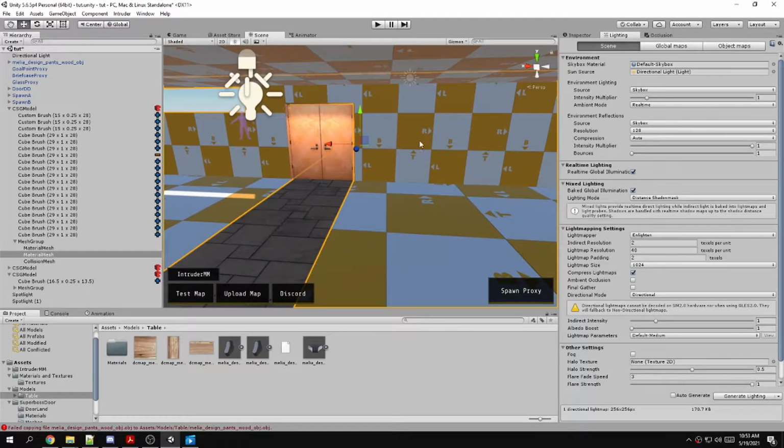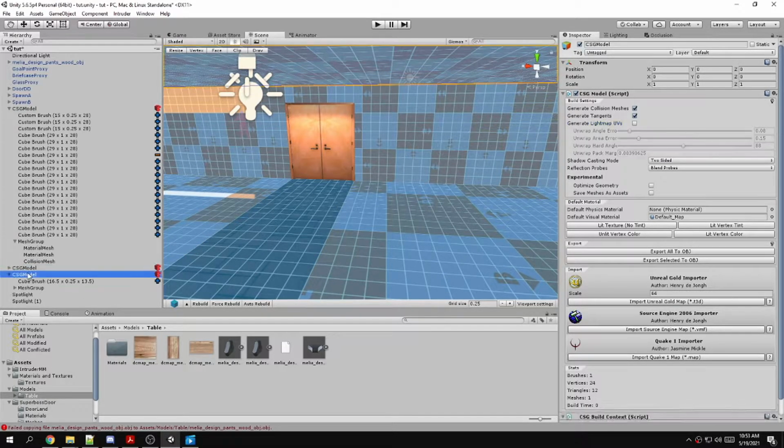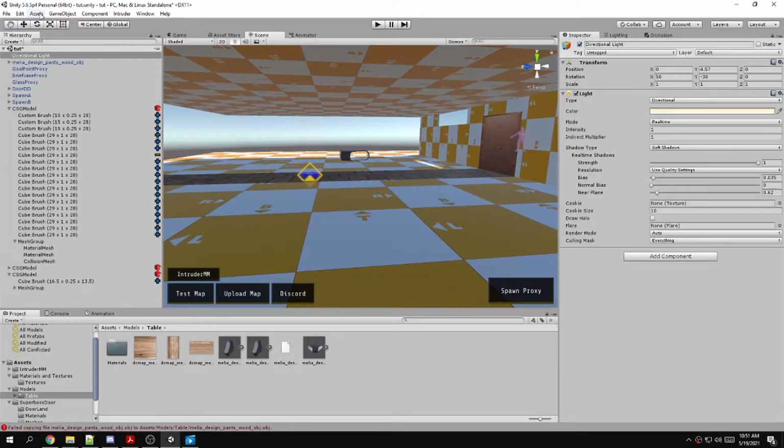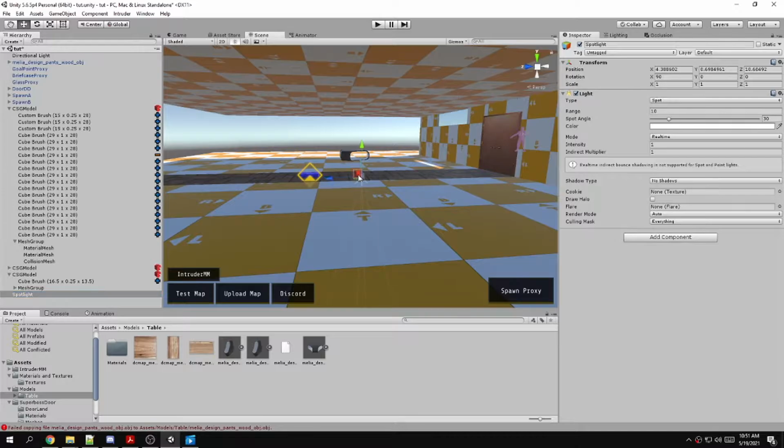Anyway, here's how to add lights. Well, actually, before you add lights, you want to click your CSG models and tick Generate Light Map UVs on all of them. And now you want to add lights. So we go to Light, Directional Light, or Spotlight, whichever one.